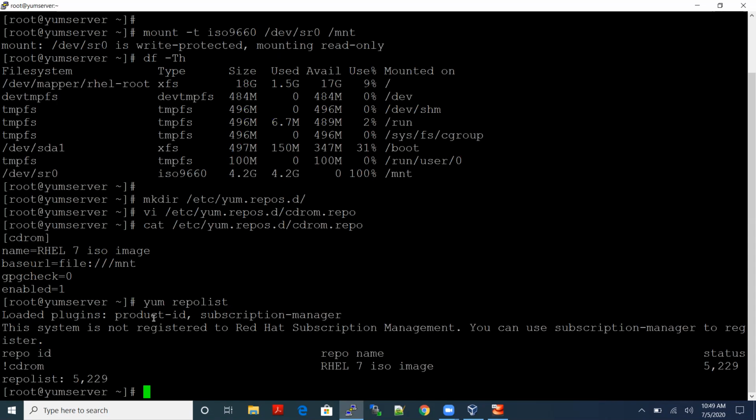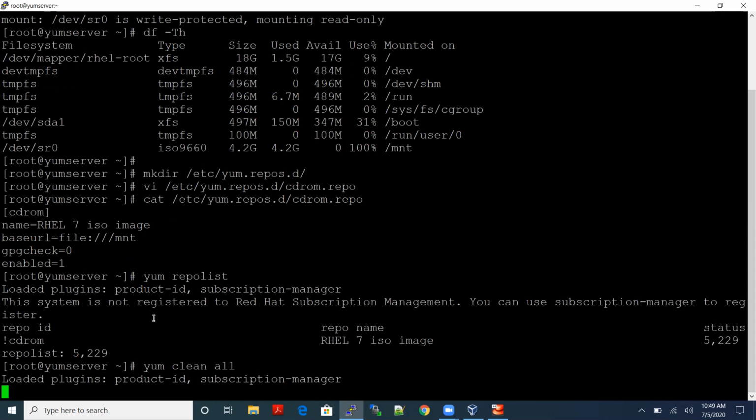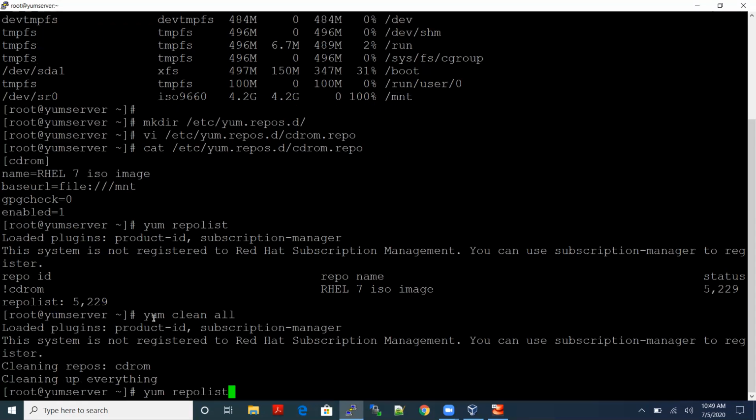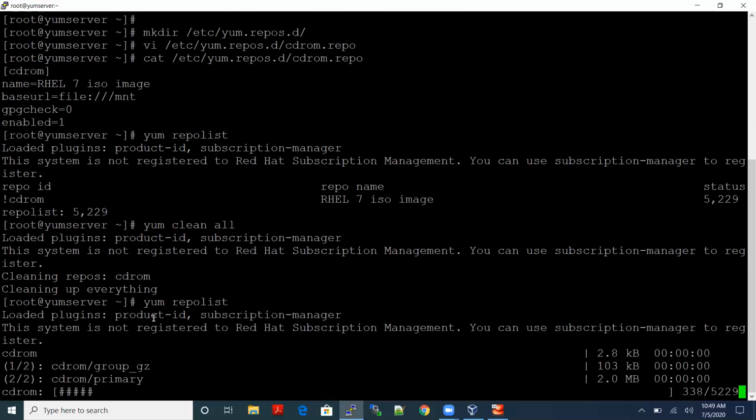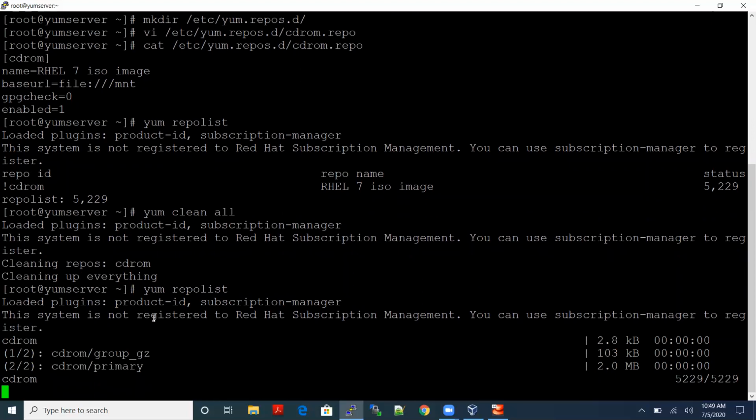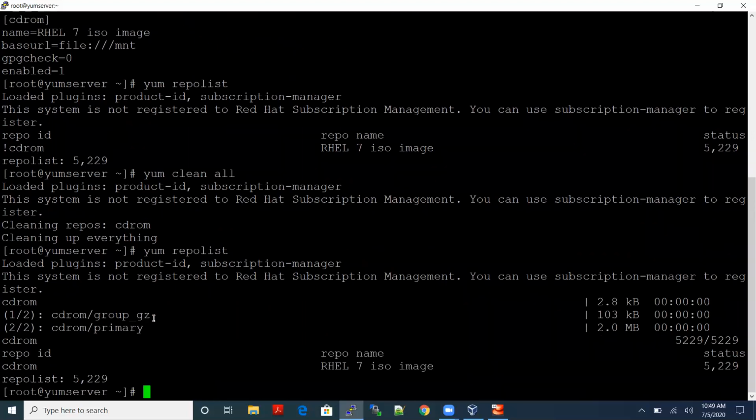If you want, use yum clean all, which will clear whatever cache is from the server. Again, run repolist and it will show all the packages downloading from this cdrom. This is the configuration of the yum server.